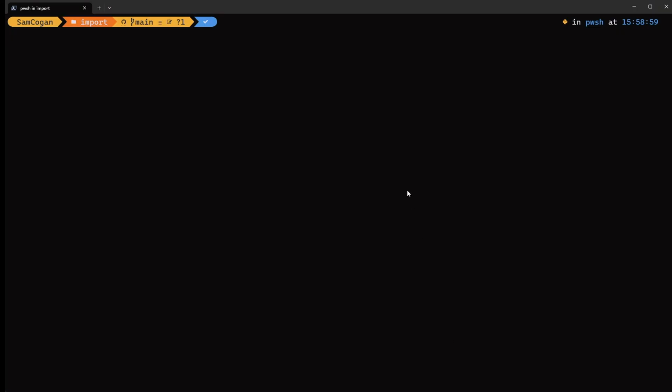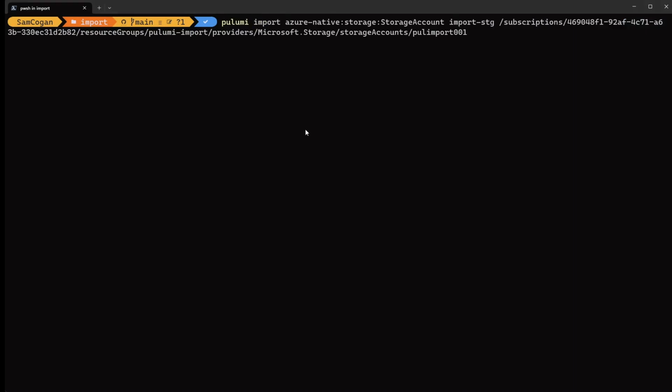So let's see how the first option works. We're over in the CLI and we are going to run the Pulumi import command. And there's a couple of parts to this. So this is going to paste in the command we're going to run, and then we'll just go through it. So we've got the Pulumi import command. That's fine. Then here we've got the type of resource. So this tells Pulumi what kind of resource we are going to import. Is it an Azure storage account, an AWS EC2 instance, whatever. It needs to know what that is.